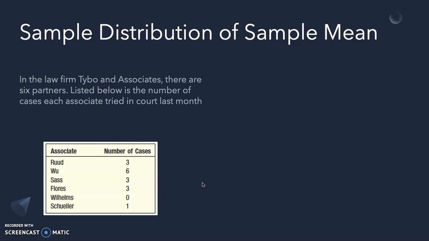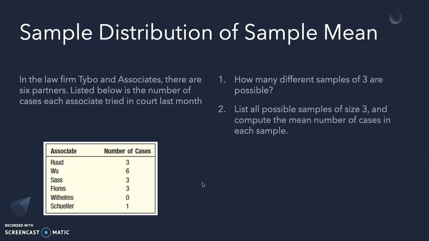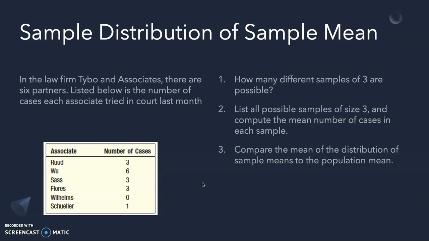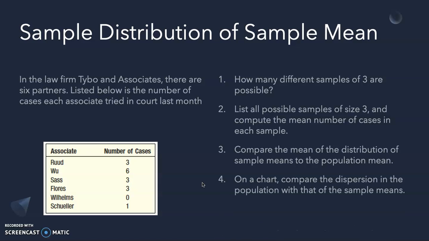To construct the sample distribution of sample mean from our case here, let us use the following questions. The first step is we will make samples from population data of 6 number of cases from 6 partners. Then we will compute the mean from each sample. The third step is we will calculate the overall mean from the sample means we obtain in the second step. And the fourth, we will compare the distribution of the population and the sample. So let us now start answering each of the 4 questions here.